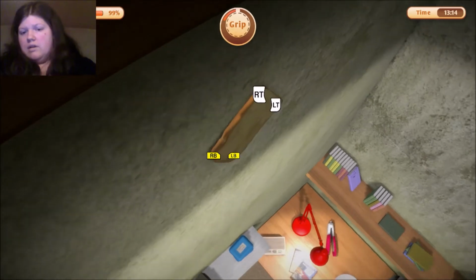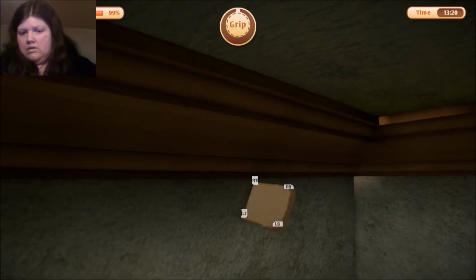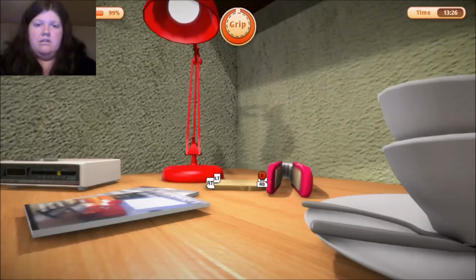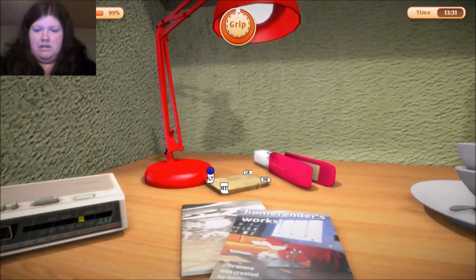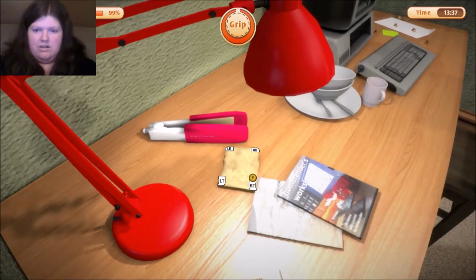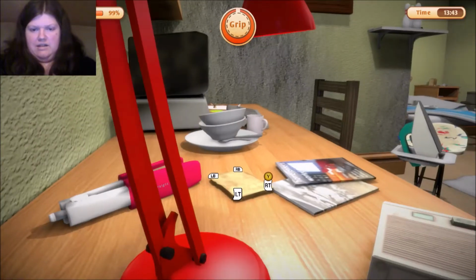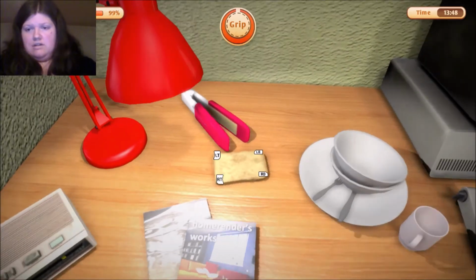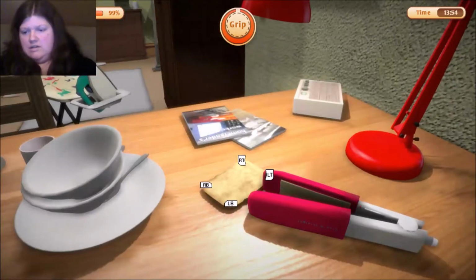Oh god, I'm gonna fall. I'm holding all the buttons. Oh, okay, I landed right on the desk. Good, good. Now, what do I do? Can I cook myself on this thing? This is a straightener or something, right? Is it on? Can I just slide in there? I have no idea. Can I go in there? I don't even know if it's on.